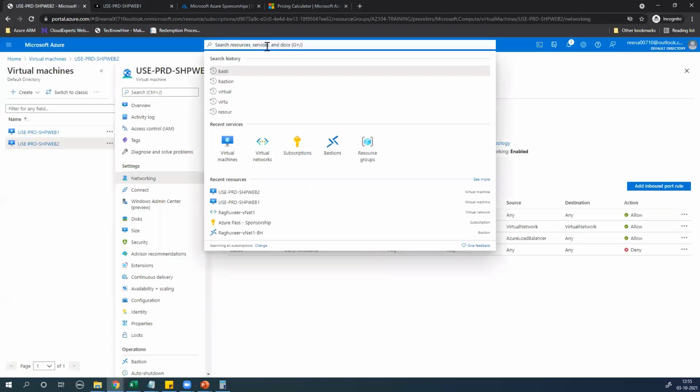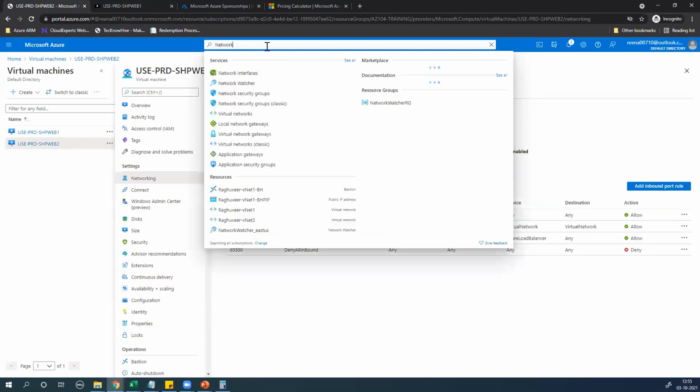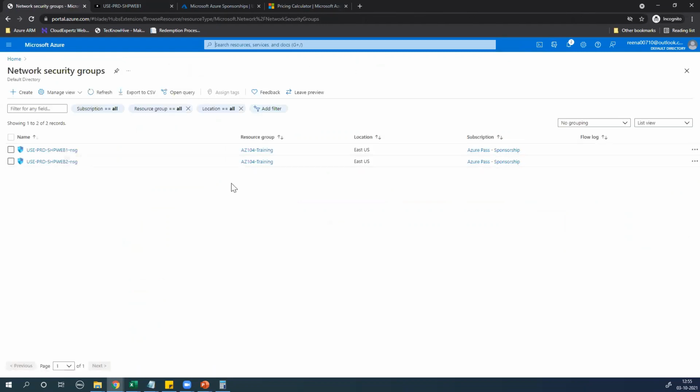So let's create an NSG. How do we create an NSG? We'll type network and it will show network security group. If you see, there are two NSGs right now, which got created while we provisioned our VMs. Now we'll create one custom NSG.